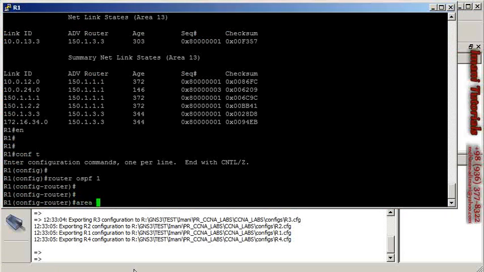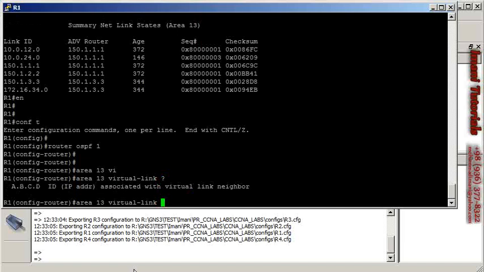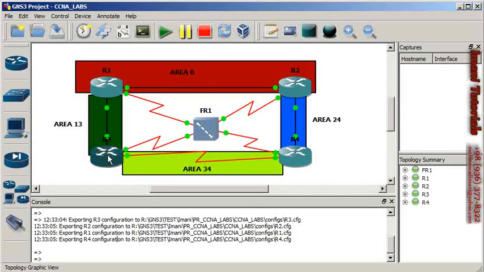Let's check if this is correct. I say this is area 13, and I add a virtual link through this area. And now you can see that I want to say that the endpoint is on router 3.